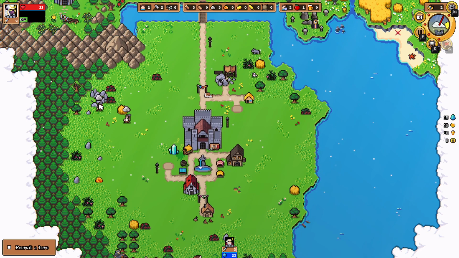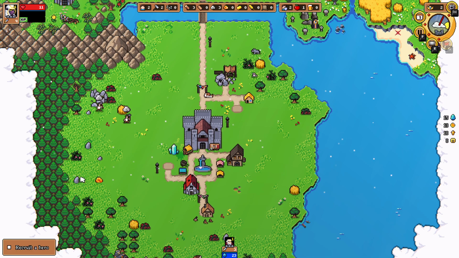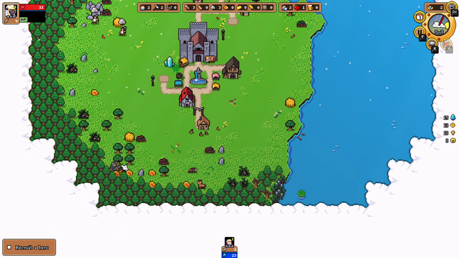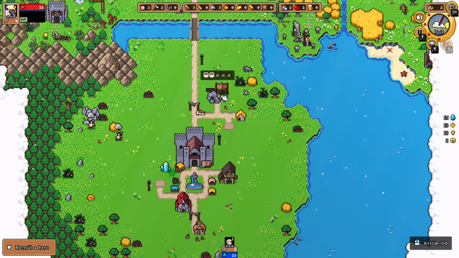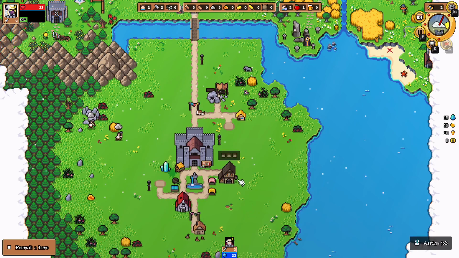Yeah, I'm just having two of them to grab as much as possible later. I mean, whenever you want. You upgrade quarry to get slow amount of stone, because you're gonna run out of stone. You have also gold mine here. All the buildings have their own. This is the one that's upgrades rows and houses using stone. Very important.